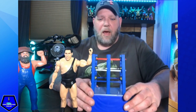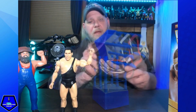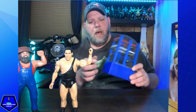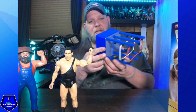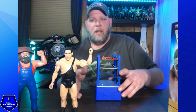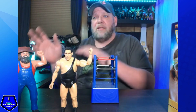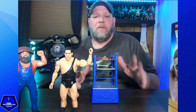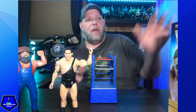It does come with the cart — this is the thing I wanted the most. WrestleMania 3 is one of my all-time favorite pay-per-views. It is just a plastic cart, it's got the little foot peg stands and it does have wheels, so you can actually roll it if you've got a big setup — some people had giant arena setups with the ring and the stage and all that fun stuff.